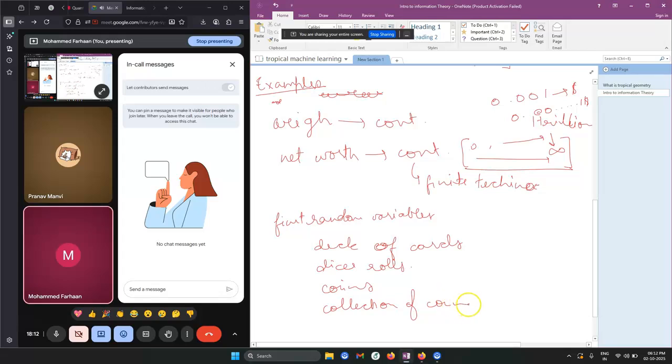Okay, cool. So these are some very basic examples. Now these are all random variables themselves. What I want to distinguish between is statements about a random variable versus statements about its distribution.